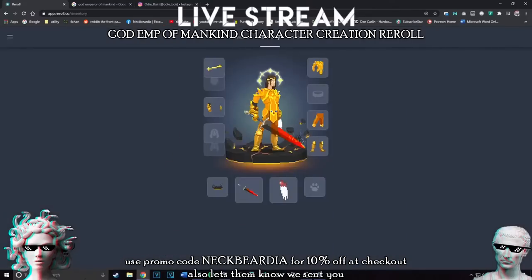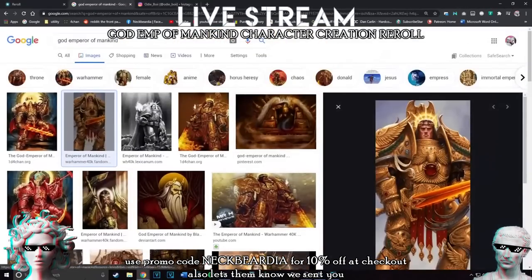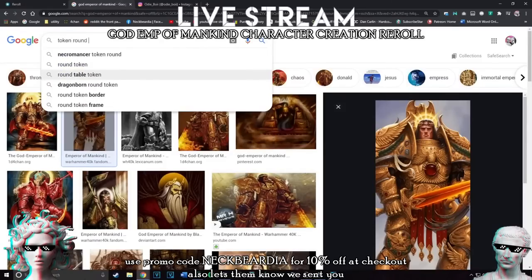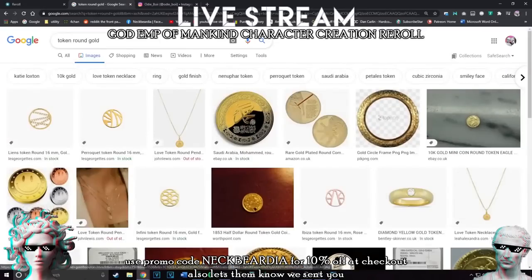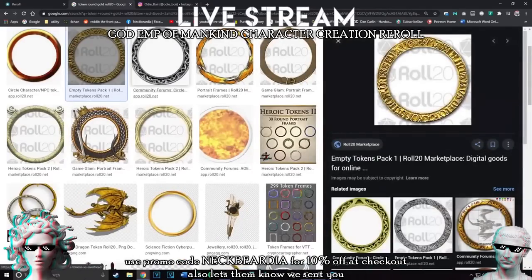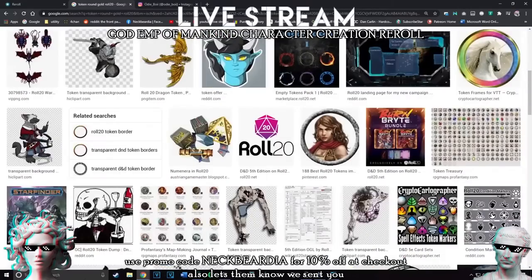So what I'm going to do is go to a showcase and show you how to turn this into a token. What you do is find a token round. Token round gold. It needs to be gold, doesn't it? Roll20. Something like that would actually be alright, but it's got the marks all over it. Alright, we'll do that after.